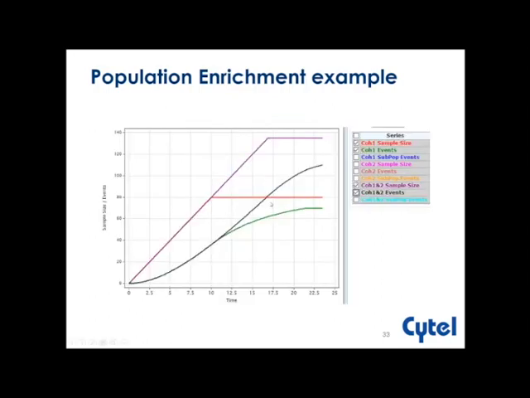So the general idea is to maximize the efficiency of the design. We want to split the cohorts in such a way that the target events in each cohort basically are reached around the same time. So the green curve here is the events from the first cohort. We're targeting 70, and the black curve is the total events in both cohorts, and we're targeting, I think it was 110. And you can see that they reach their targets around the same time. So that's good.